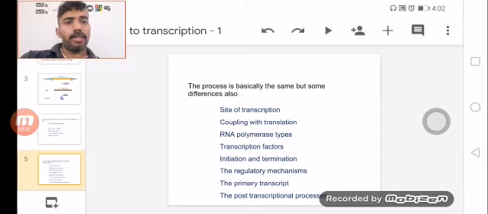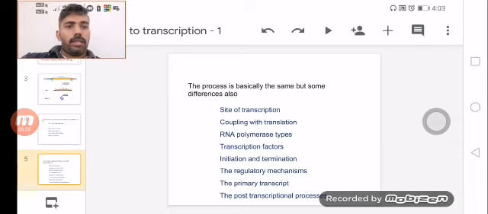In the regulatory mechanisms you can also see differences. In prokaryotes you can see certain common mechanisms like operons. At the same time, in eukaryotes usually hormones and other secondary molecules control the mechanism. The primary transcript is different. In prokaryotic organisms, the primary transcript is comparatively simple and is not supposed to undergo any kind of processing. But in eukaryotic systems, the mRNA is not a complete molecule and has to undergo certain processing.